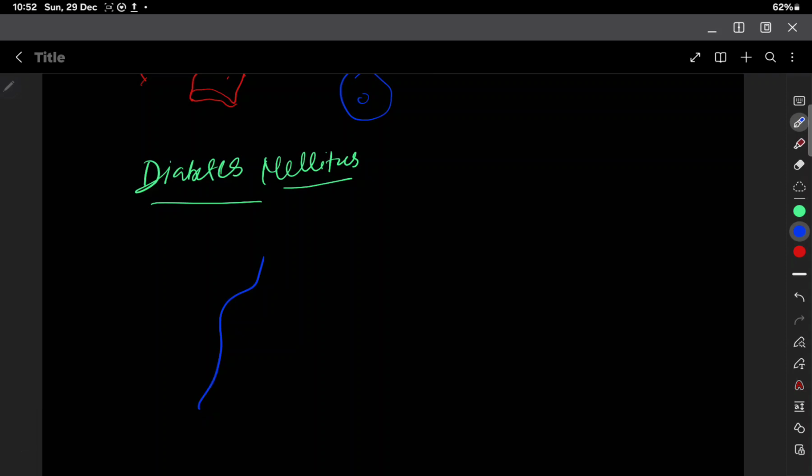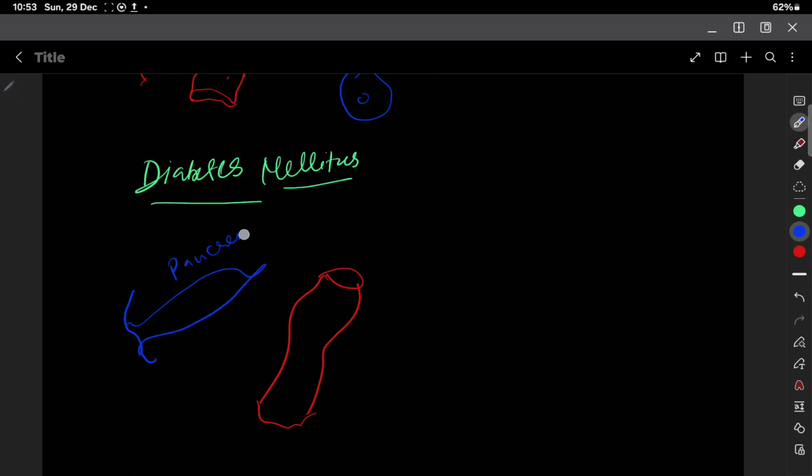Okay, so again I will draw the bloodstream here. Blood vessel here. So this is the blood vessel. Okay, and from the stomach, and this is the pancreas. From the stomach food comes here. This is the glucose, for example. And the pancreas will secrete insulin. The pancreas generally has to secrete insulin. This insulin will go into the cells.